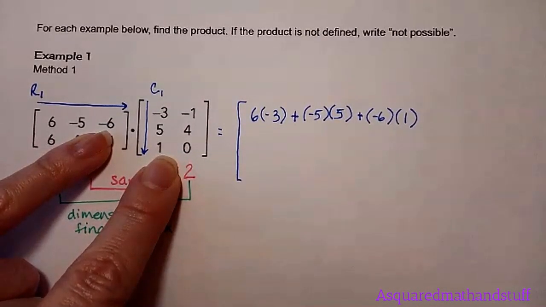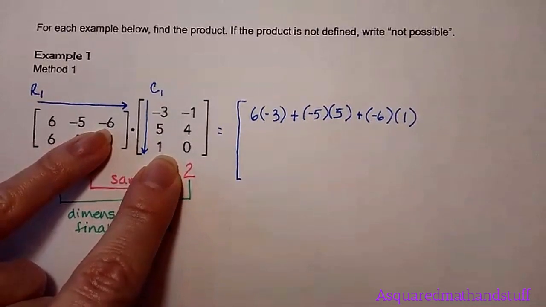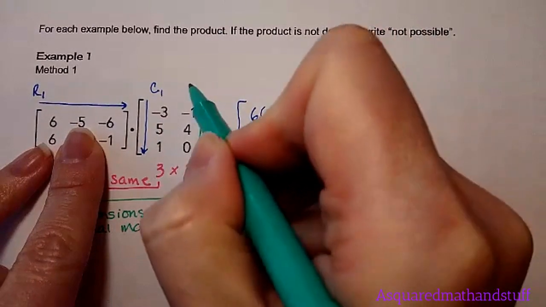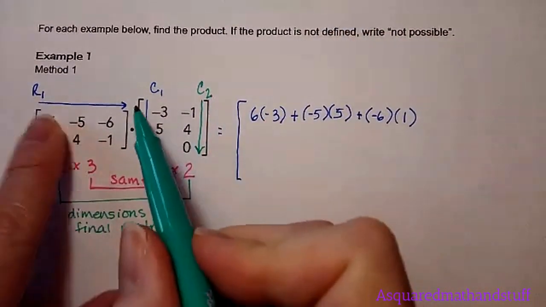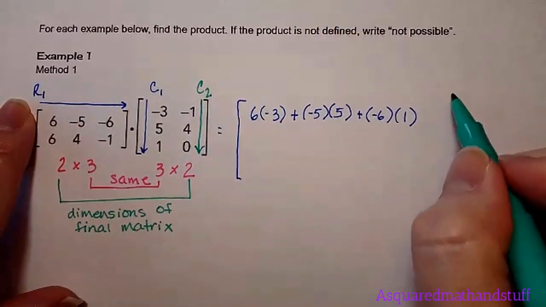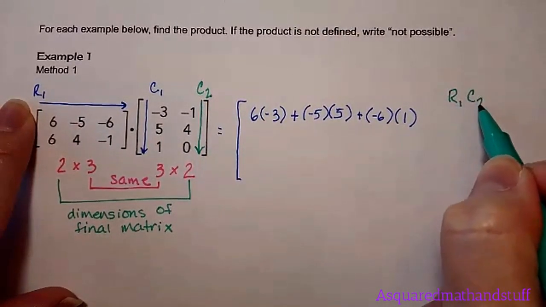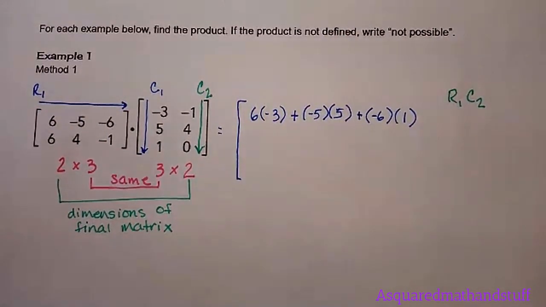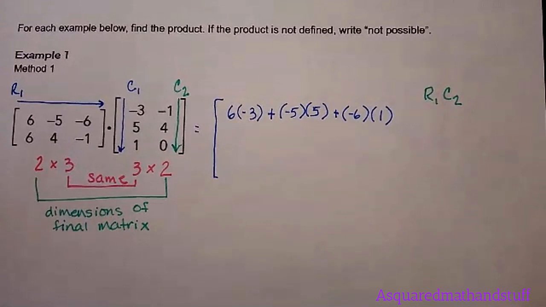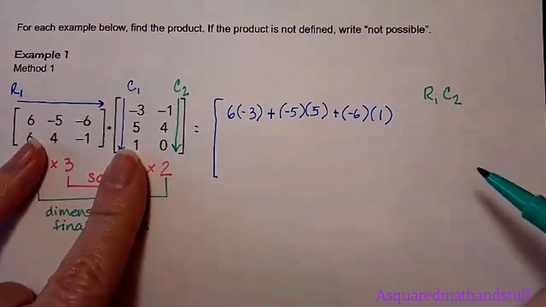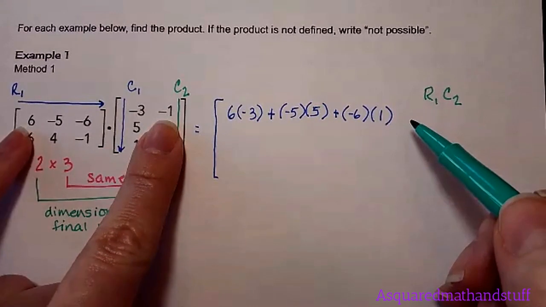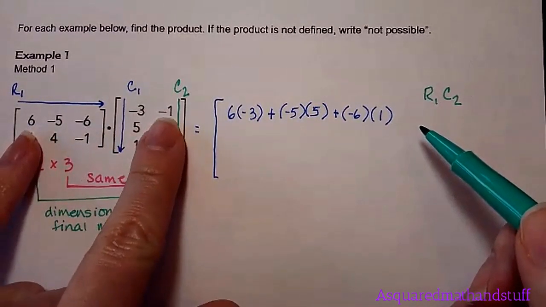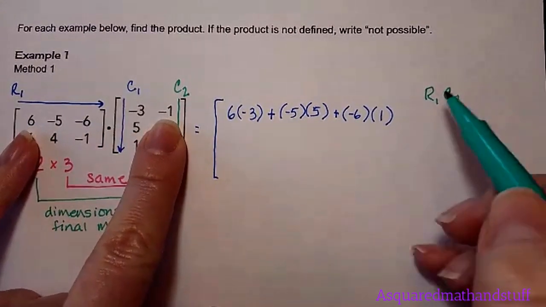Now I'm going to do the same thing, but I'm going to stick with row 1 and I'm going to go down column 2. So I'm working with row 1, column 2, which means I'm going to have the sum of my products in row 1, column 2. Let me scoot over a little bit here so hopefully I can fit this all in here. All right, I'm again going to work with going across and down with my fingers at the same time so I can keep my numbers organized.